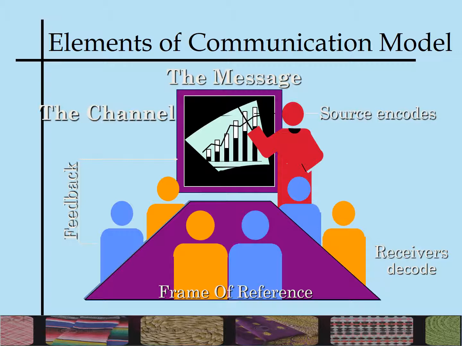And then the receiver is the intended or unintended recipient of the message. In this case, the receivers are characterized as an audience of individuals listening to the source, the sender. And then we have the message itself. That's the content that's being shared. This includes, again, intended and unintended communication. It's verbal or nonverbal in its elements. And we have the channel. The channel is the mode by which this message is being communicated. Is it an electronic channel, such as television, or is it computer mediated, such as a text message or a Snapchat message?